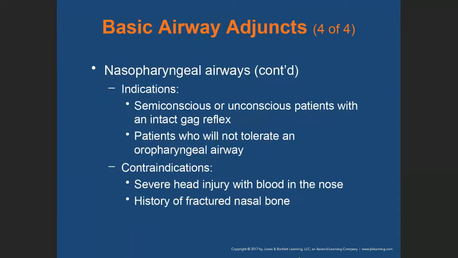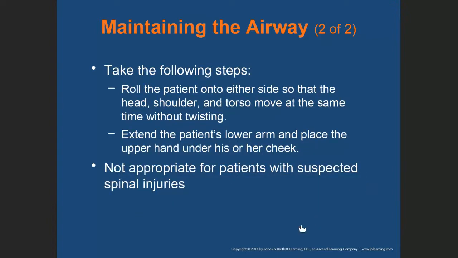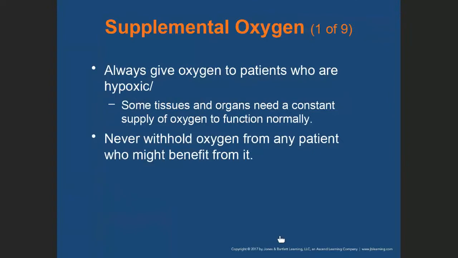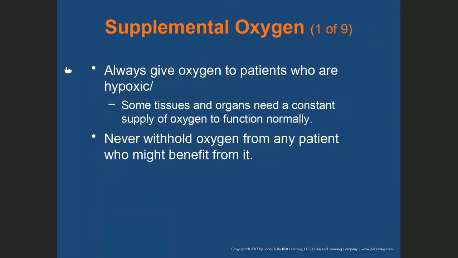All right, now maintaining the airway using the recovery position. The recovery position is used to help maintain a clear airway in an unconscious patient who is not injured and is breathing on his or her own. Won't go into the steps for the procedure. That's skills. All right, so we are at the point where we get to supplemental O2. So at this point, I'm gonna pause. So let's stop here.